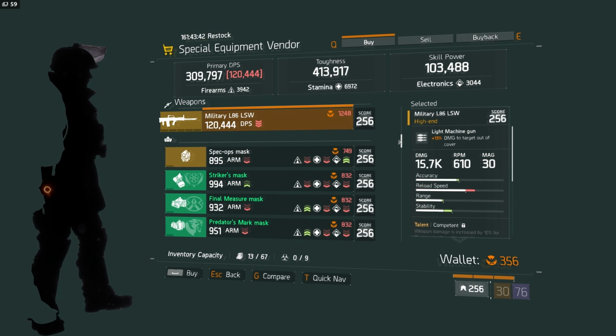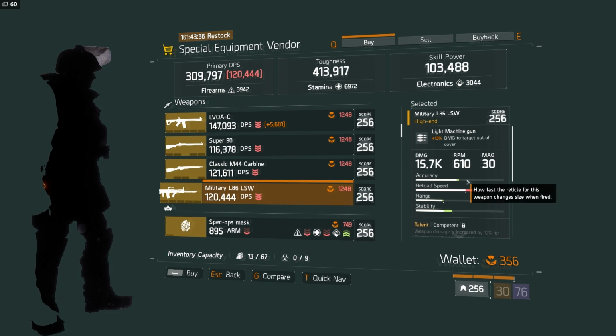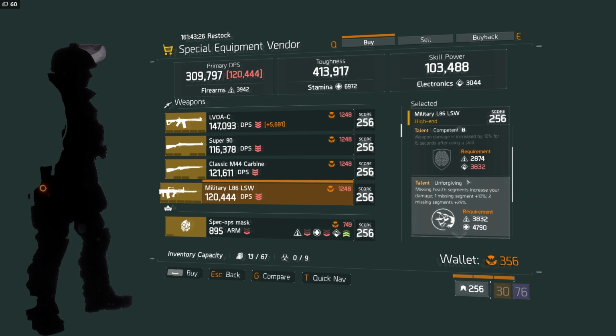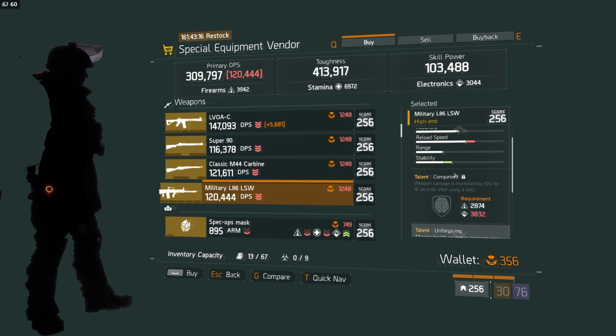Now the last on our list, we're only going to go through weapons and then I'll just quickly scroll through the gear so you guys can see it. We have right here the military L86 LSW with 15.7k, with 13% damage to target out of cover. This weapon is actually really nice, and this time around the talents are decent. You've got Accurate, Unforgiving, and Competent.